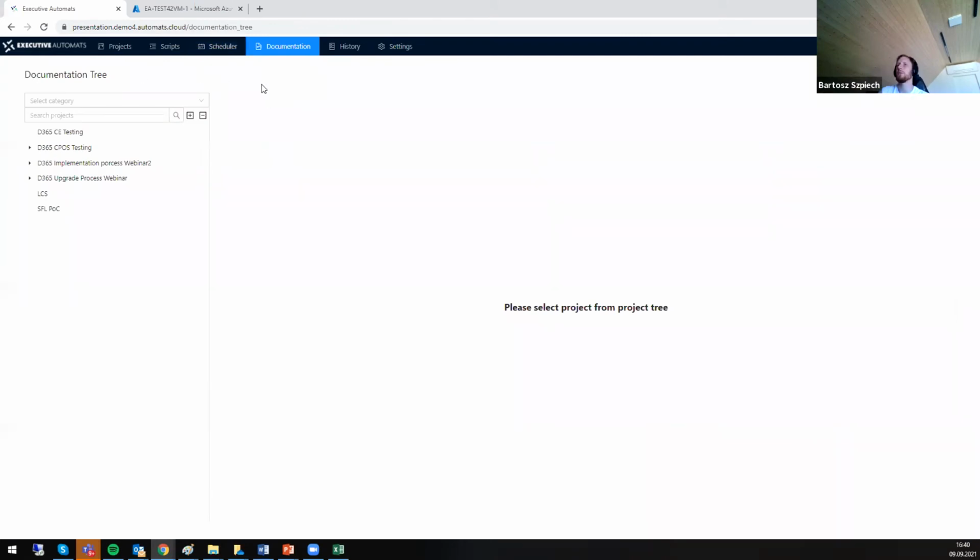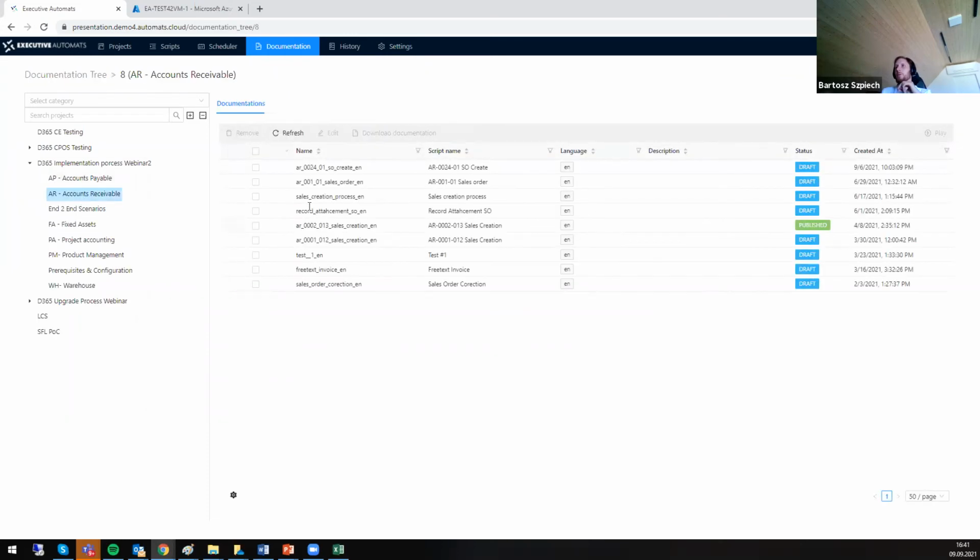Documentation is actually a separate module in the system, which gives you the possibility to invite business users. So the executive automates can become a web-based knowledge platform. And that element is very useful because if you build your test case coverage, so you know that all your test cases are executed, or you are mapping your entire application with all of your test cases, then all test cases can be converted into documentation. You know that you've got 100% of documentation which is up to date because it was possible to execute.